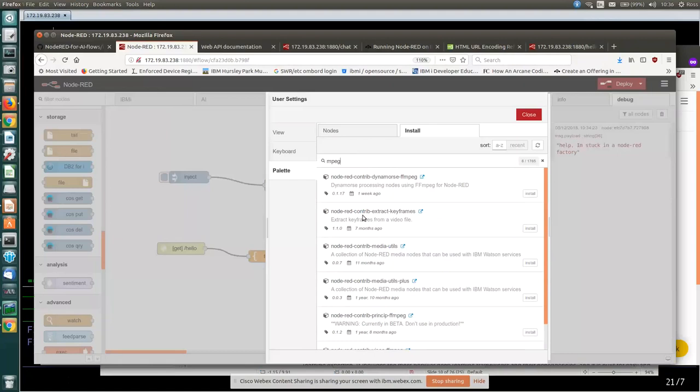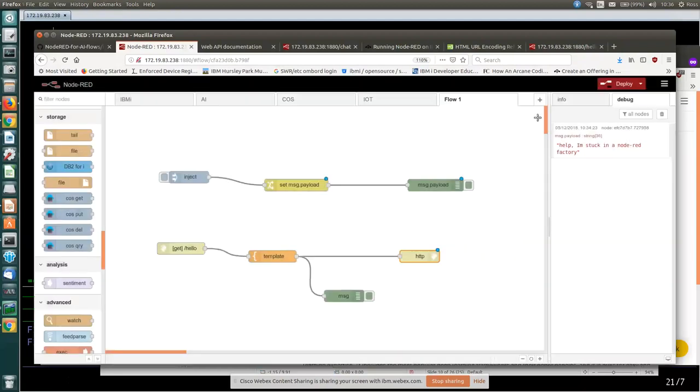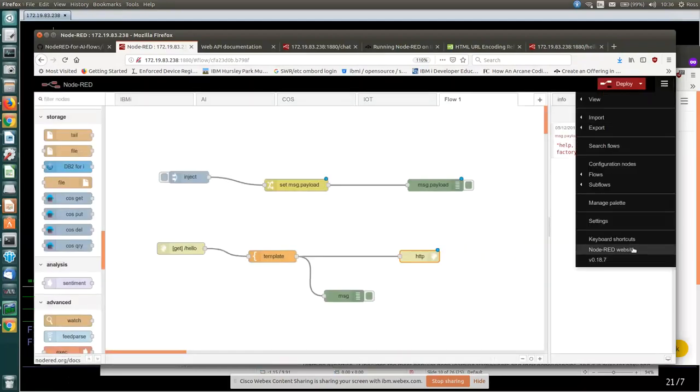That's often done for things like creating closed captioning. If you've got your own video, you can capture the audio from FFmpeg, and you can then put keyframes from the video stream, capture those using this tool, and it'll be able to synchronize sections of your video recording with the audio closed captioning. So really easy to do, and there's a whole load of flows shown on the Node.js site, which will show you how to do that.